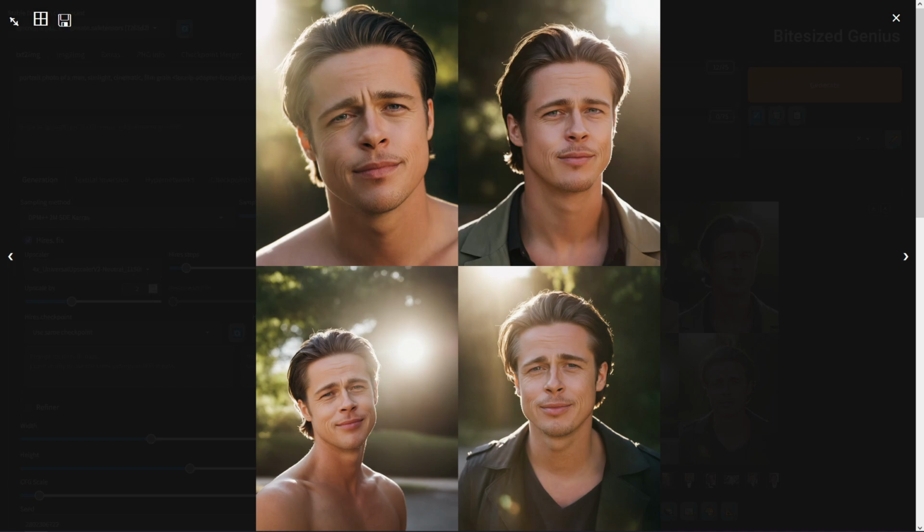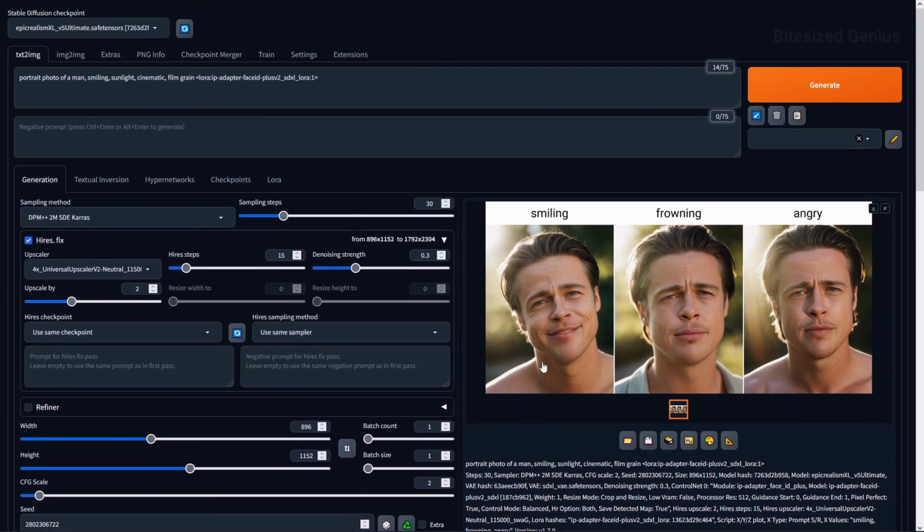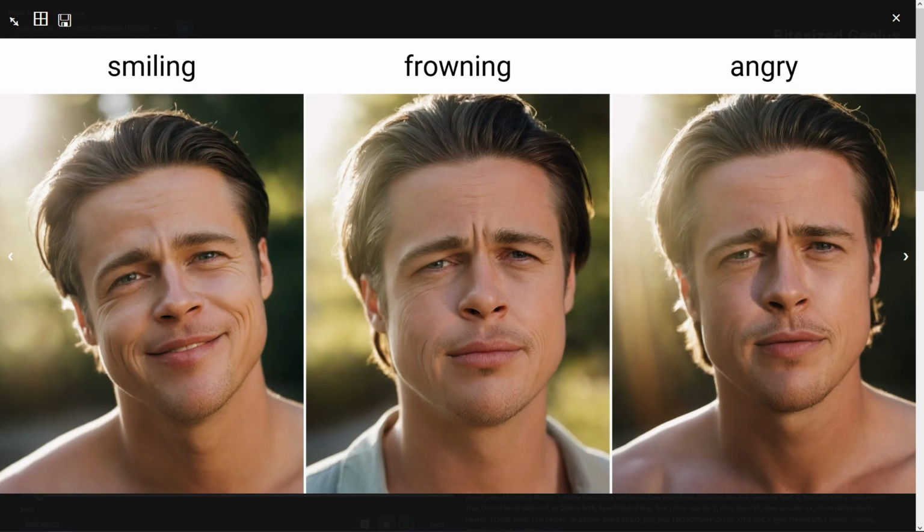I also tried this with Brad Pitt, and the results were pretty good, far better than using the SD15 models alone. Next, I wanted to run some tests to see how the IP adapter model responds to additional prompts, which change the overall look of the image, starting with facial expressions. I only used 3 expressions because these realistic models tend to be pretty bad at doing facial expressions, other than happy and somewhat confused. And when testing these out, I didn't notice any artifacts or anything wrong, and it seemed to blend nicely with the IP adapter.